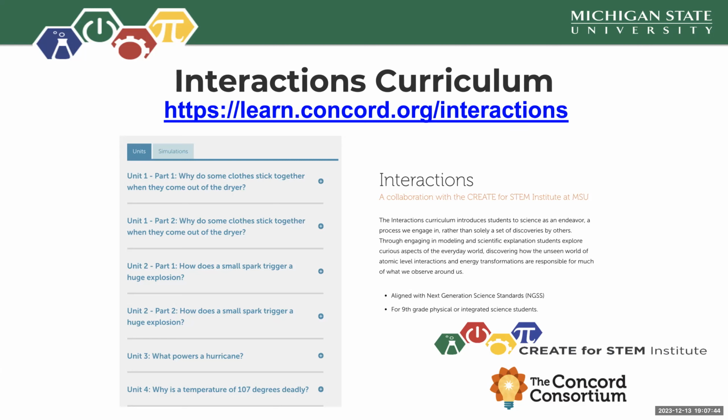It was also an effort to really try to engage kids to learn science by doing science, really having them experience phenomena and make sense of those phenomena.